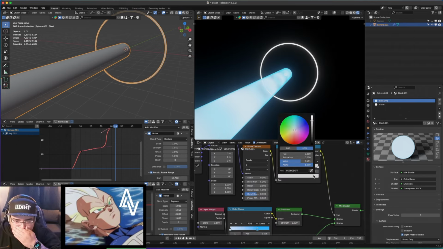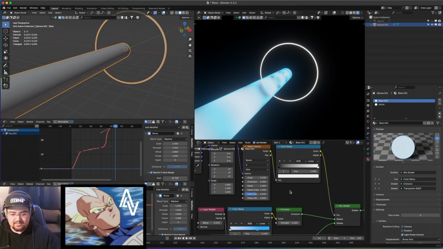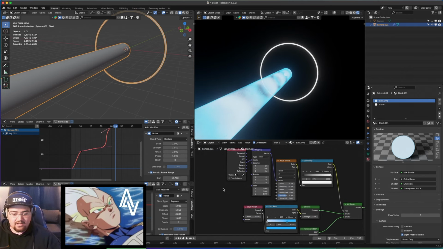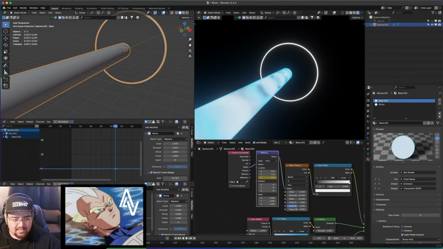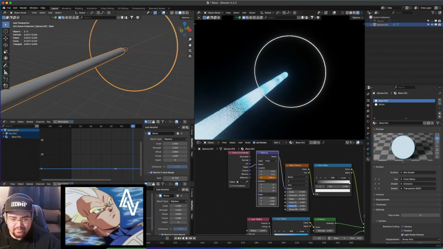I was explaining that we don't want this to be totally transparent. So bring down the white value of that color ramp just a little bit, maybe something like 0.86. And then turn up distortion and detail. And then we're going to animate this wave texture. So not rotation, location? Yeah. So we're gonna animate on the Z location. Insert single keyframe, move forward a few frames, and then move it backwards.